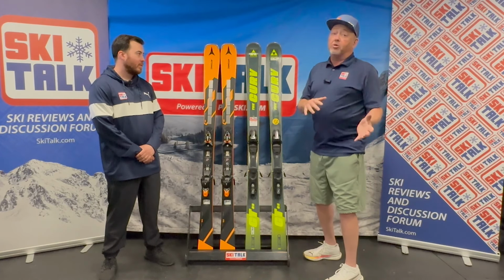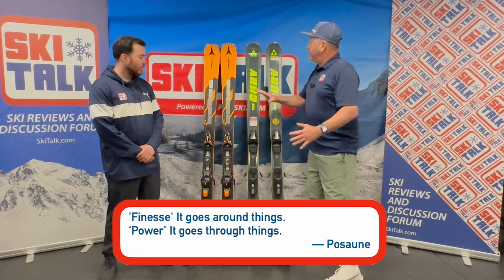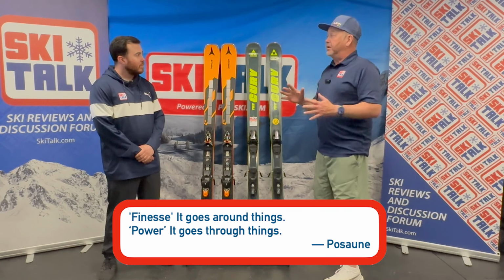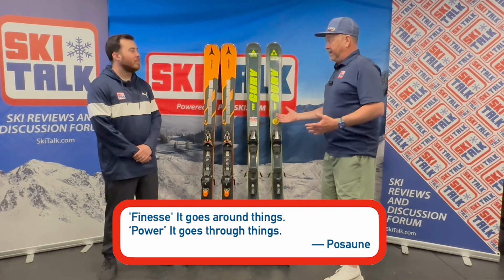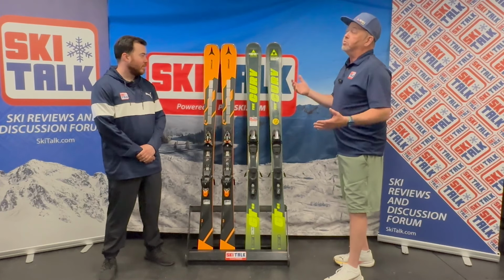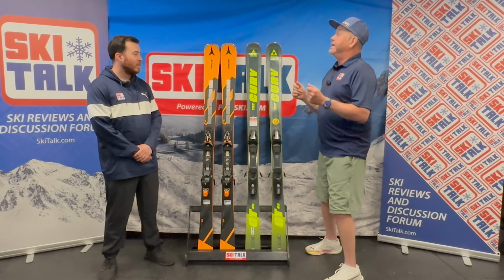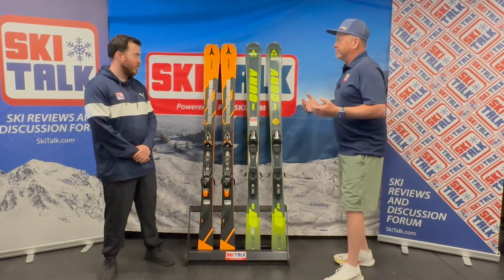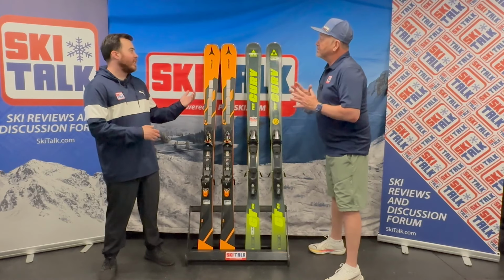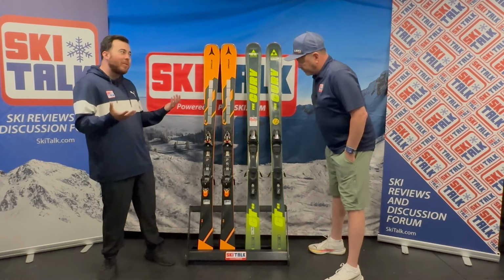So it's a balance of power and finesse. I mean, we're definitely a little more on the power side of the scale here. The Fischer here is going to be a little towards the middle, I find. A little bit bigger of a sweet spot in the Fischer. It's not as fall-off-the-bone easy as the old RC 186 GT was. Yep. That ski was really nice and relaxed, and it really wanted your input to get going. With this one here, I find, boom, it's there a little bit more. Yeah, definitely. And I think a lot of that is some of that tip shape too, and some of that rise. Yep.